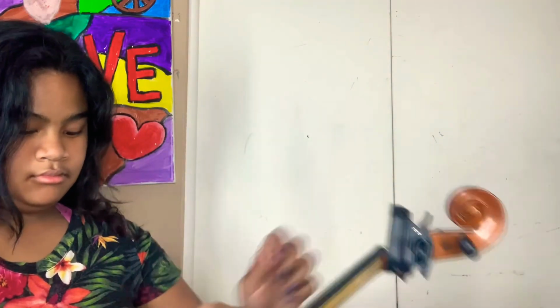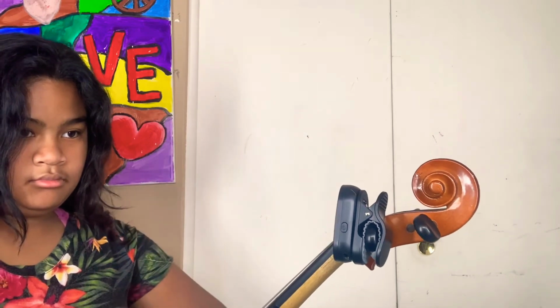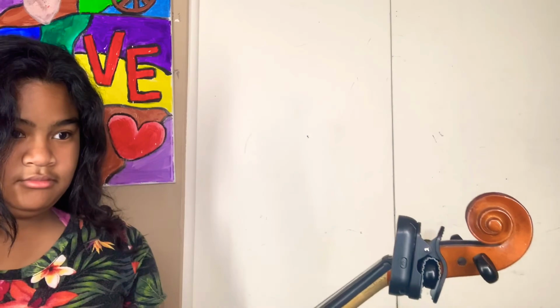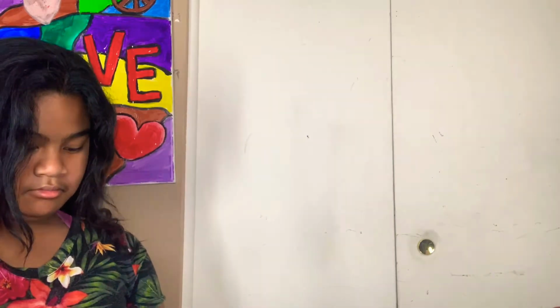I purposely untuned my violin for this, but I'm not going to play it because it sounded really bad. But it is a hard struggle if you do not have fine tuners. Luckily, I have fine tuners on my violin. Otherwise, this would have been a little challenging. But I have a tuner, so that's amazing.